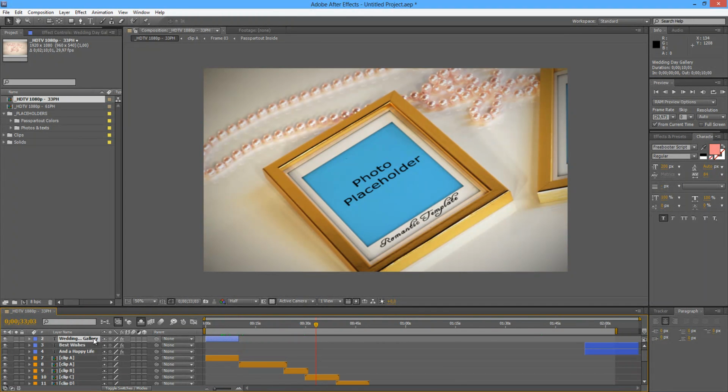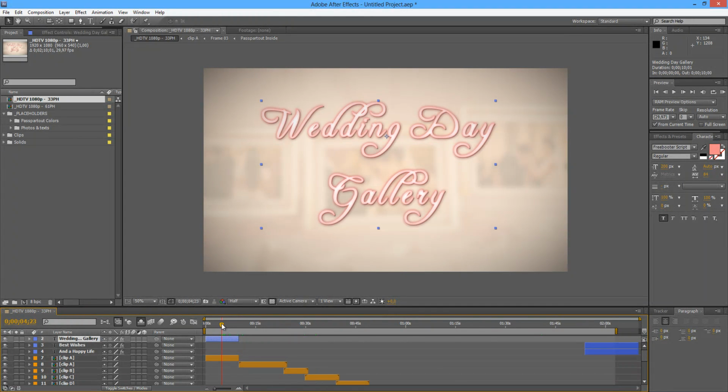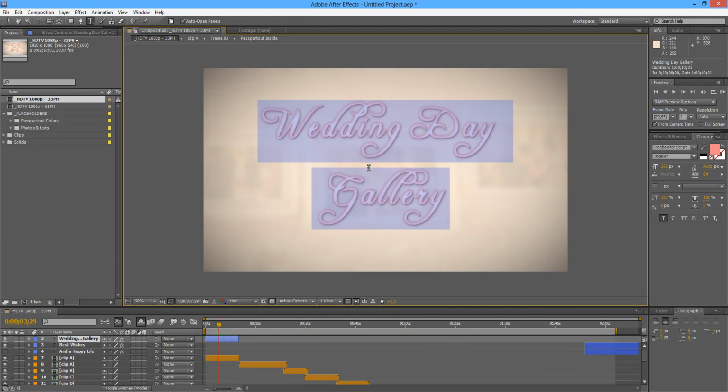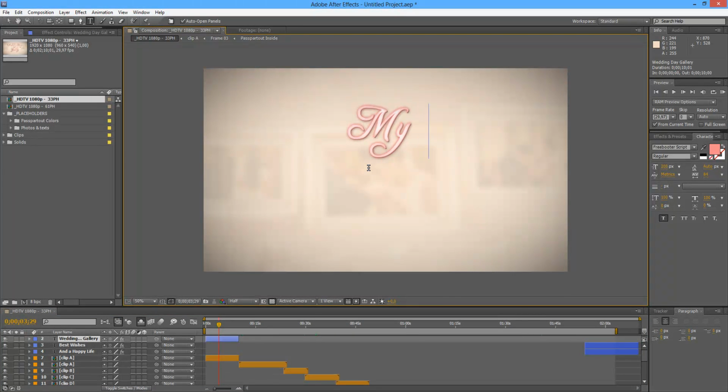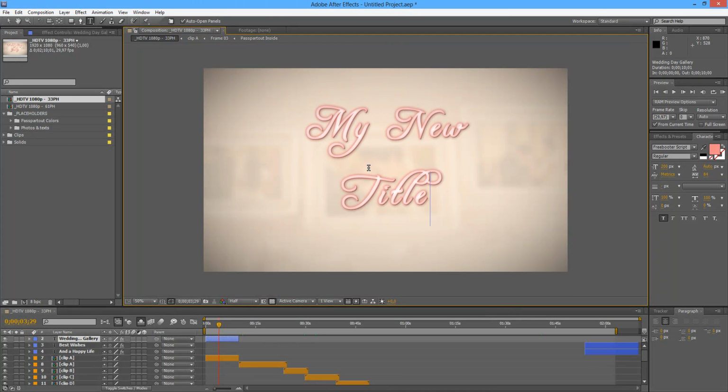So we are going to change them here in this version, and then you decide which version you want to use and change the text. To do so, just double click on the text and put in your new title or something similar, or the name of the bride and the groom, the date, probably things like that.